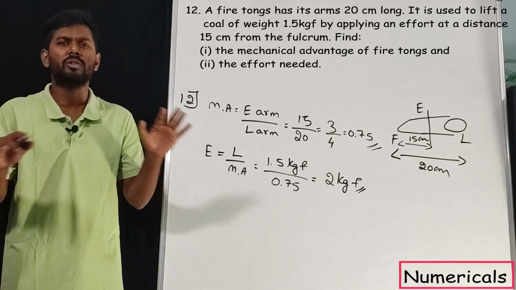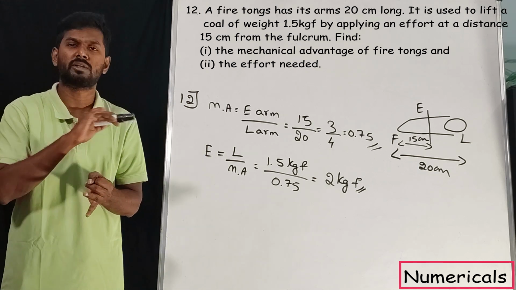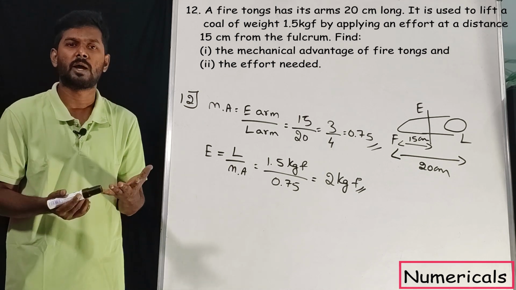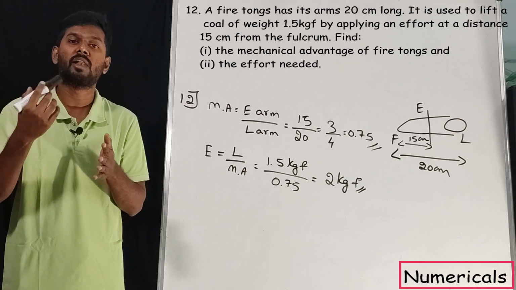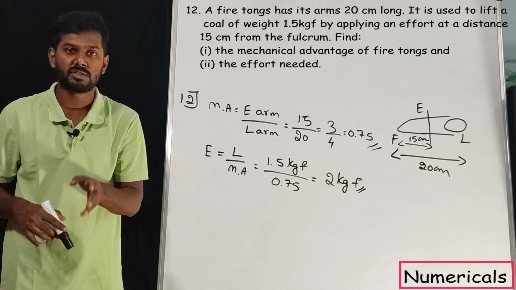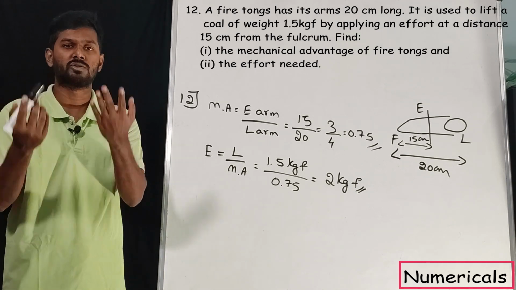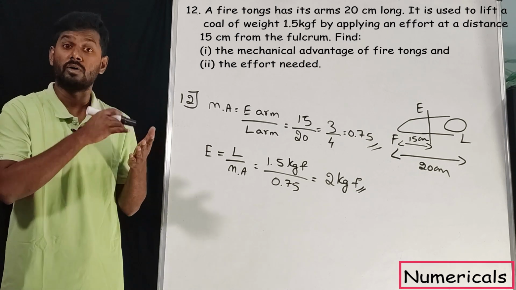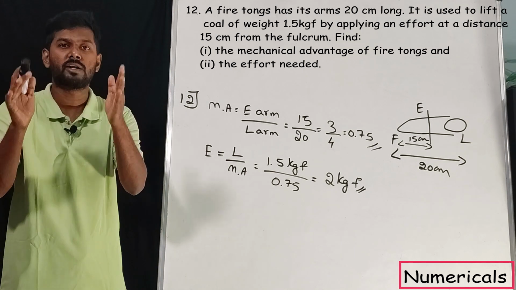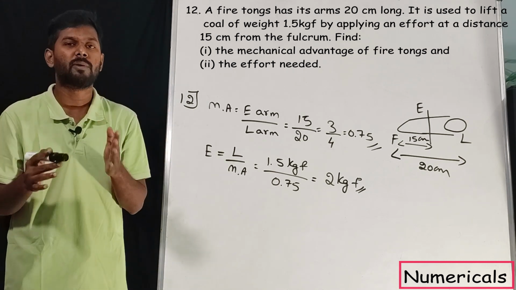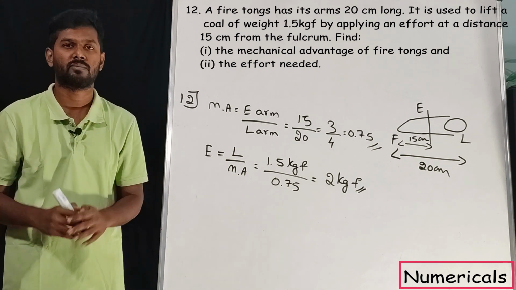Now we have completed all the numericals from this part. We learned the concept video, and after that we solved all the theory questions from this chapter. Not only this chapter, we are going in this order: first we learn the concept, then we apply what we have learnt in the theory questions given in the textbook exercise, and after that we solve numericals. In this way we are completing everything. Once you do it like this, you will have complete knowledge about this topic, and any application question based on this topic will be a piece of cake for you. You can solve it easily. Thank you.